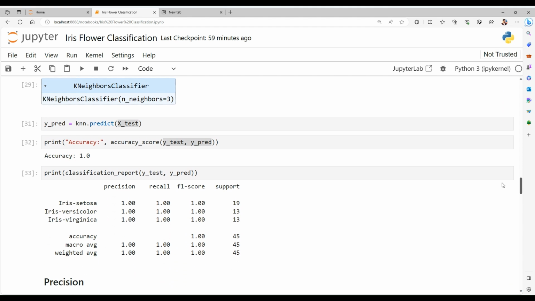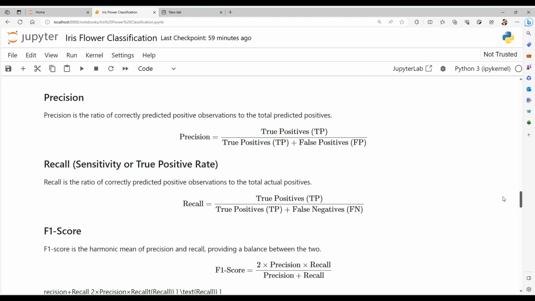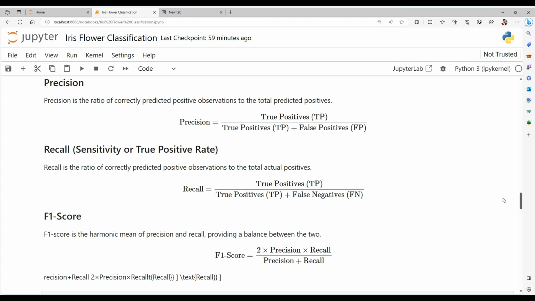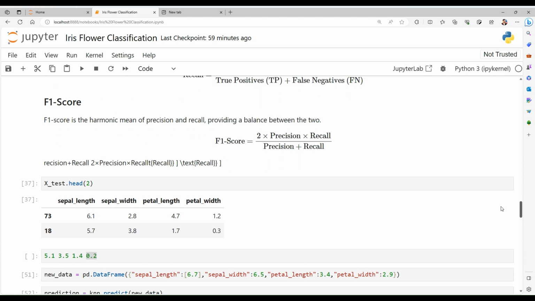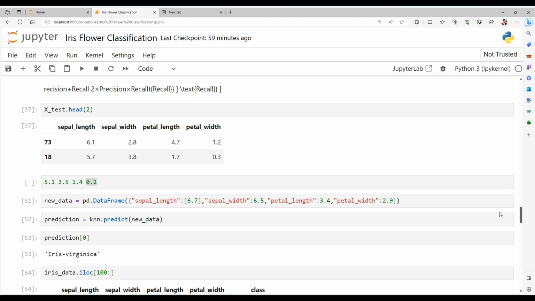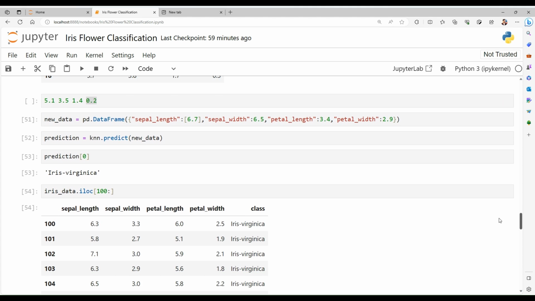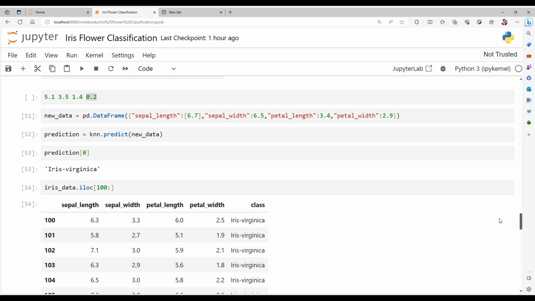We created the model, tested it using our test dataset, and received an accuracy of 1. It's a 100% accurate model, and we have learned what precision, recall and F1 score are. I have explained them simply, and there might be some doubts. If you need an explanation, you can put it in the comments and I will do that video. We have also tested our model on a new data point that we created. It was successfully classified, and we checked it by viewing the dataset. We can see that it could be correct, because the sepal length and the petal width are similar to what we gave it, and it correctly classified it as iris virginica.